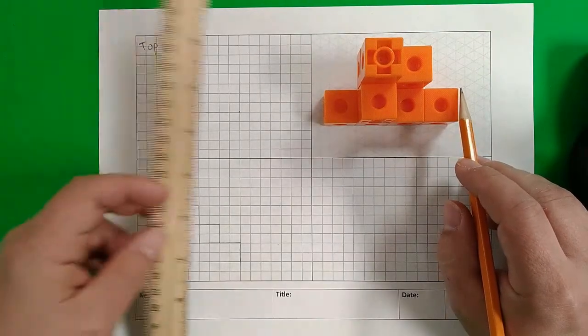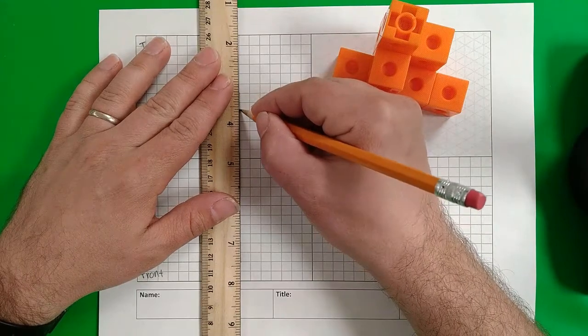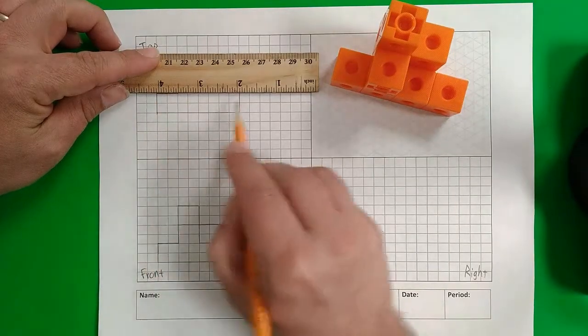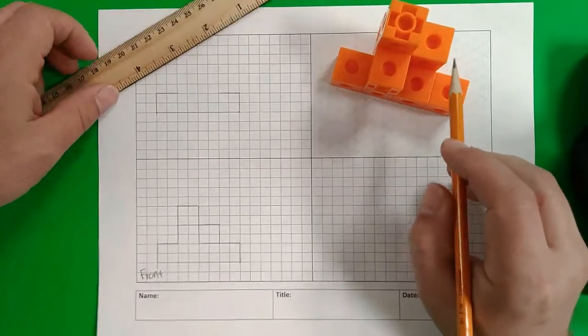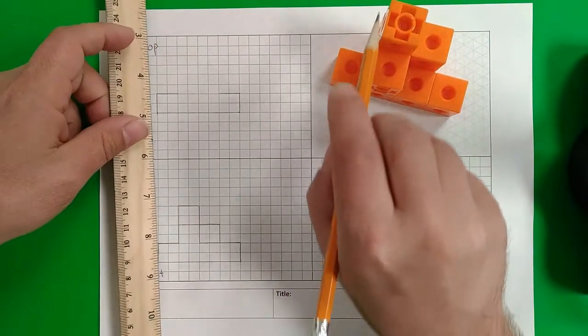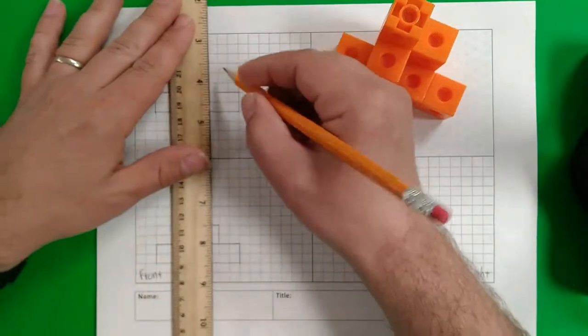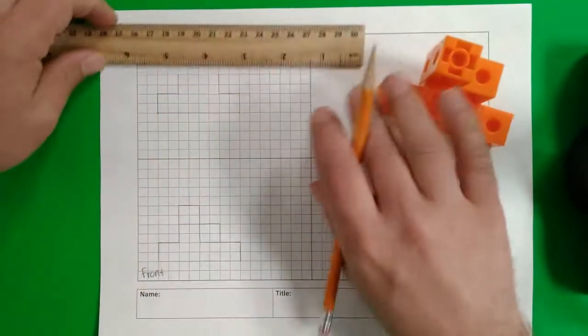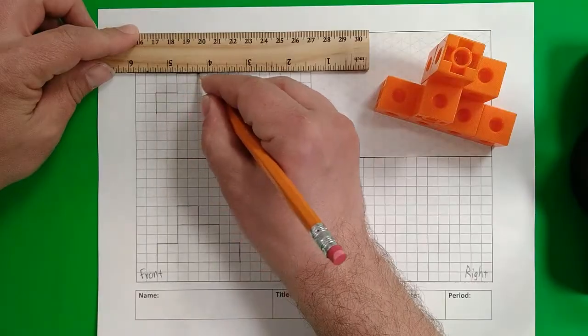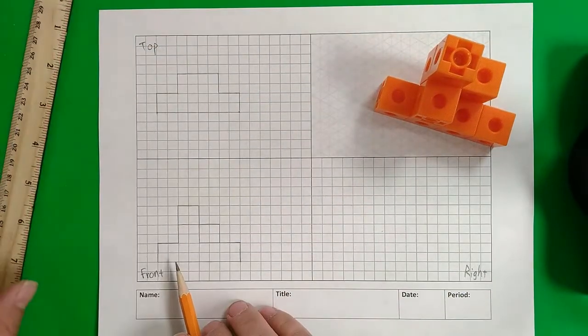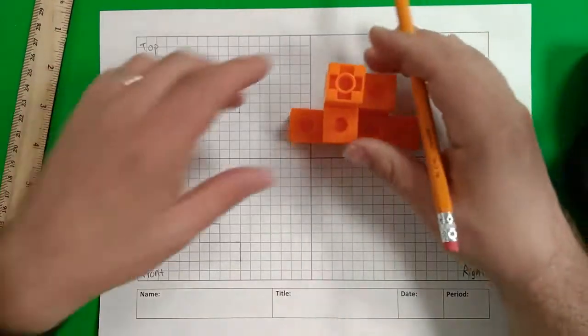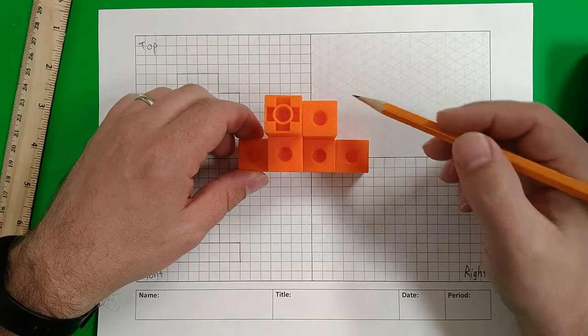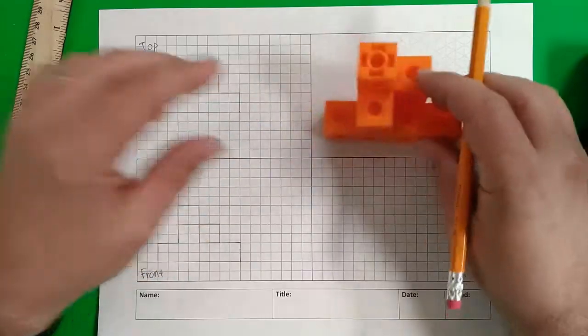So I'm going to go up one. I'm going to come over one from each side. I'm going to go up one, up one. And this time, what I've got is these two, it's just one long stretch across both. We start to see at first, our shape looked similar. But when we look down, we notice this shape is only one block, two blocks going from here to here. Whereas from the front, it's actually three. So we get a slightly different shape here.